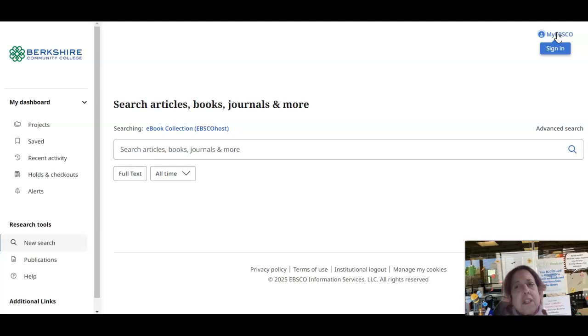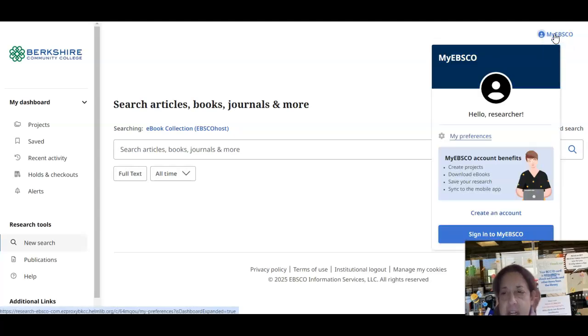And you'll notice that there are sign-ins for other databases as well, especially something like the Peterson databases, the career databases, that kind of thing. The reason is because they're interactive. And because they're interactive, you want to be able to return to wherever you were. And so what would you be returning to? Well, let's say you had some recent activity and you want to see, well, where was I? What did I do? Or what did I save? Or what are my projects? Then you want to go into My EBSCO. Specifically for ebooks, it's useful if you're downloading.